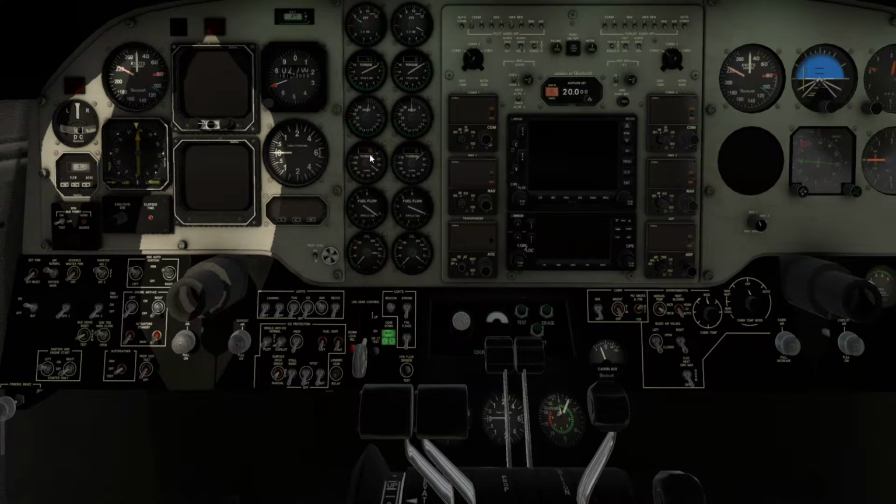And we're building up turbine pressure. Everything else is coming up as well. Oil pressure's up, temperature will come up with the turbine, and we're past 52. So we can turn the ignition off, turn Gen 1 on, and folks, it's running. Continuing on with the checklist, we want to go to high idle.